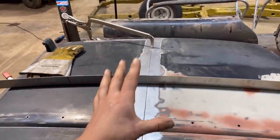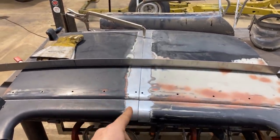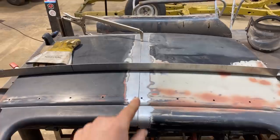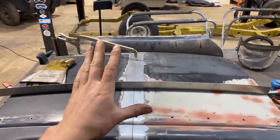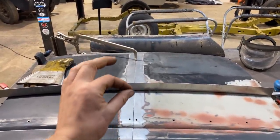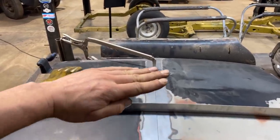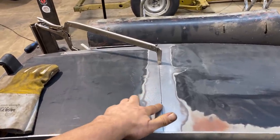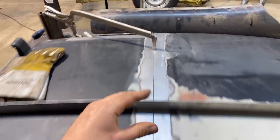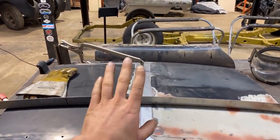Now that is the main trick. That is the number one takeaway from TIG welding thin sheet metal, is right now we need to make sure that this process and this step of fitting super tight all the way is perfect. And once we've got those tacks every half an inch to three quarters of an inch all the way down, then I'm gonna take my hammer and dolly and I'm gonna just planish it a little bit, like tap along all the tacks and just make for dang sure that this is flush all the way. And then, like I say, we'll just weld it. We'll just weld it and it'll warp, and then I'll show you how to deal with it after that.